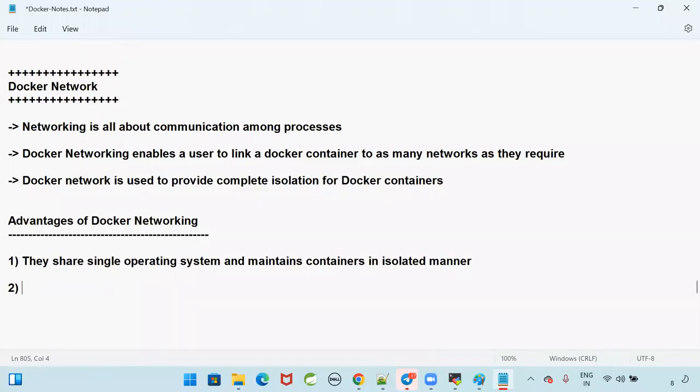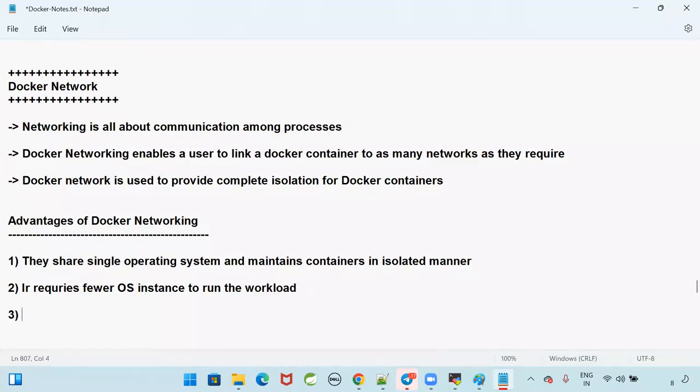This networking helps us in application portability. It requires fewer OS instances to run the workload.